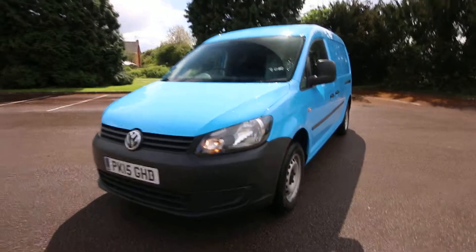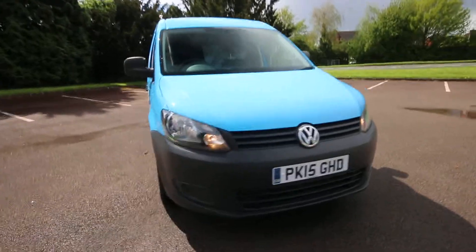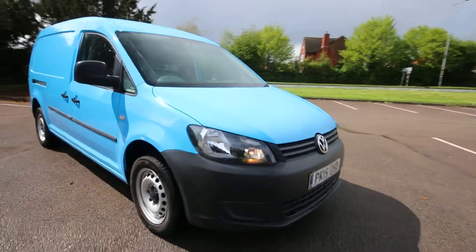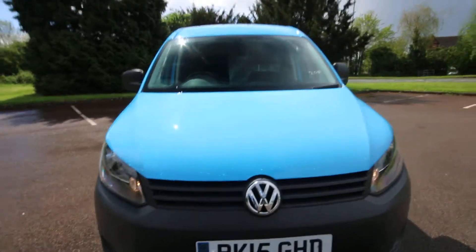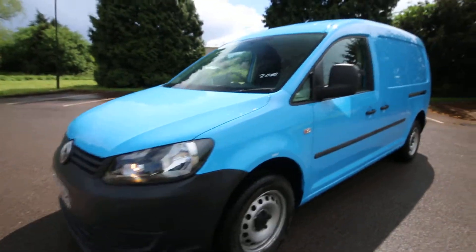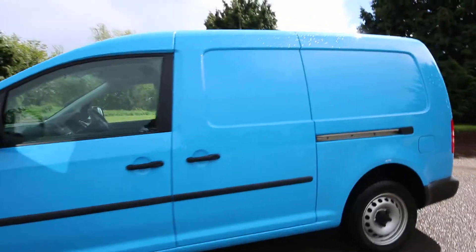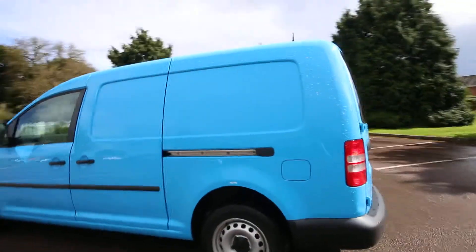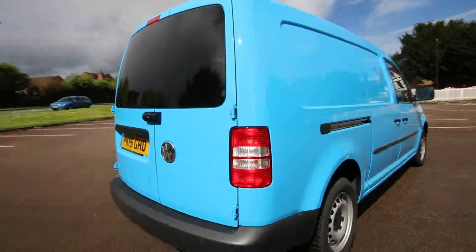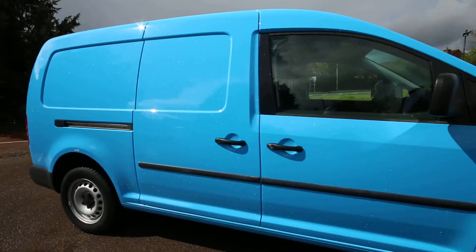All in all, they're great little vans. We've sold loads of them — had them with high miles on, had them with low miles on. As I say, this one is a 2015 van with just 11,000 miles on it. If I can be of any more help, please feel free to give me a call on 01905 672080. There will be about 30 photos of this van going up onto our website. We have a choice of these vans that have just arrived with us — this is the lowest mileage at 11,000 miles. There are a couple of others, but they are all 2015 vehicles with maintenance prints, going out with fresh MOTs, service if required, warranties, etc.